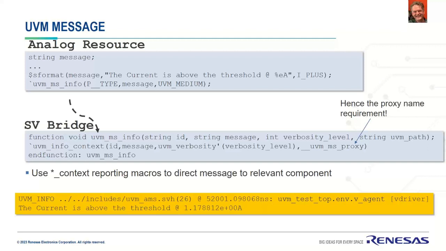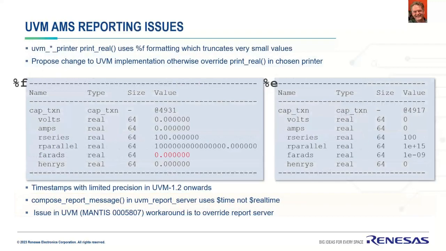Okay, so we're stating something here that we've already gone over, but this is showing the snippet of code that you called on the previous slide, upscoping into the function that you've defined in your includes. It's actually calling UVM info context inside that function, and then we're providing this fixed name of the proxy to be the reporting object, and then we get the nice message on the screen at the bottom, which looks like it's come out of this V agent.